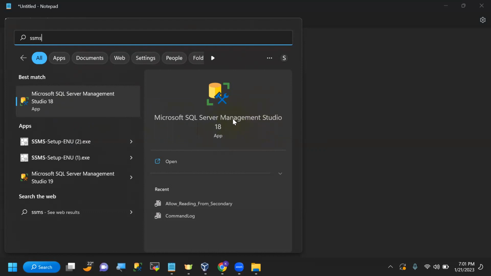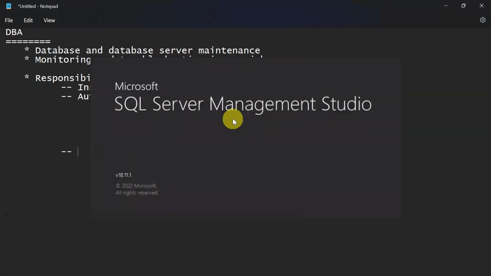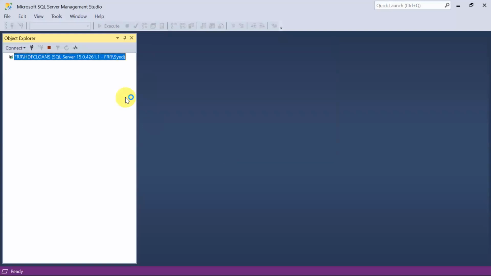Basically, it is a free tool from Microsoft. I will open this tool, for example. Here we can mention the server name, and it connected successfully.